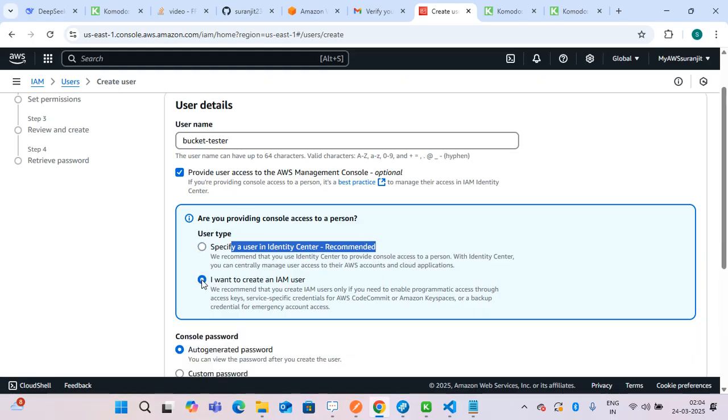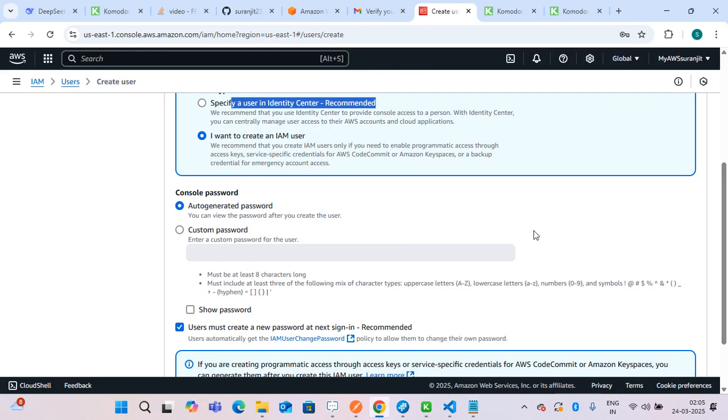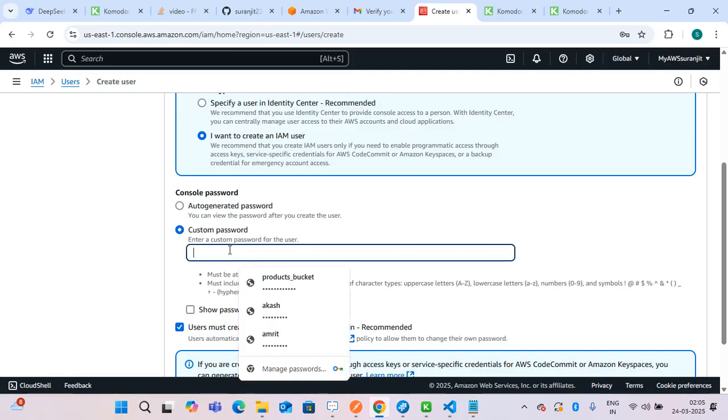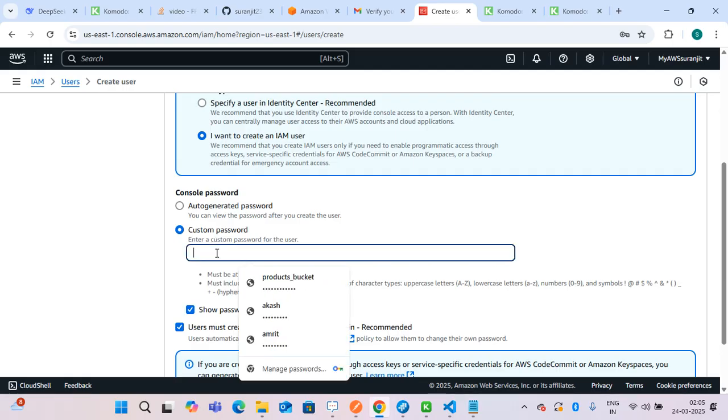We will provide programmatic access so that they can access our Node.js server, through Node.js API requests. Next step, it asks for an auto-generated password or a custom password. We will provide a custom password and give the password to this user.